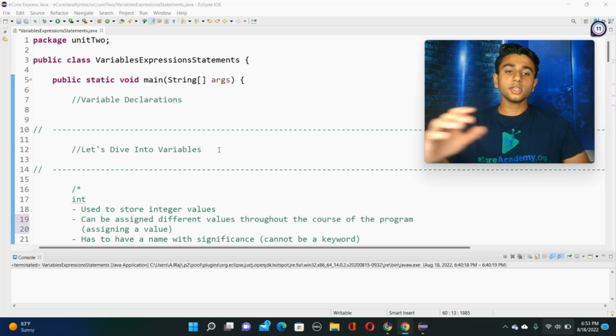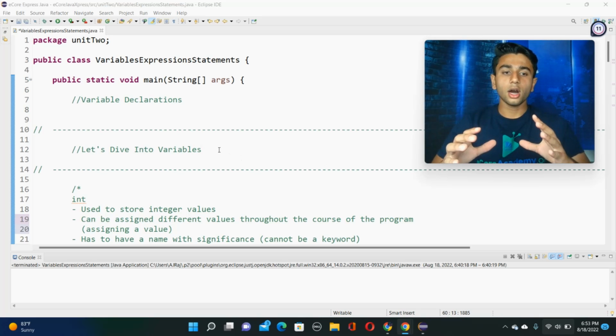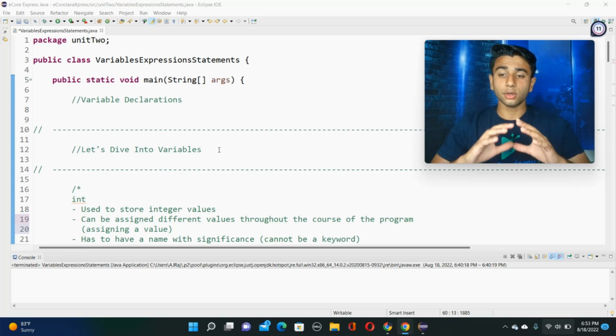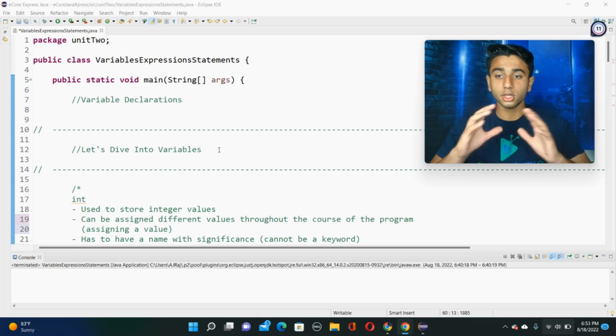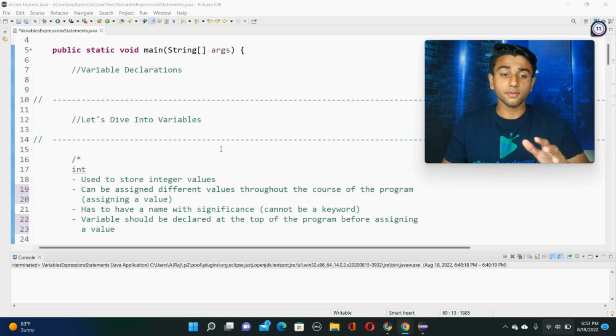So as you can see here, we see a bunch of green text on the screen. All of the green text is basically called comments in Java programming. They don't register as actual code language. They're just written as general notes for yourself. So we're going to put all of our notes on Eclipse so it's live with our practice. So as you can see here, we're going to be diving into variables.